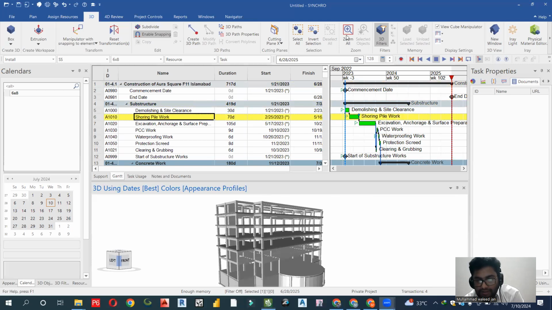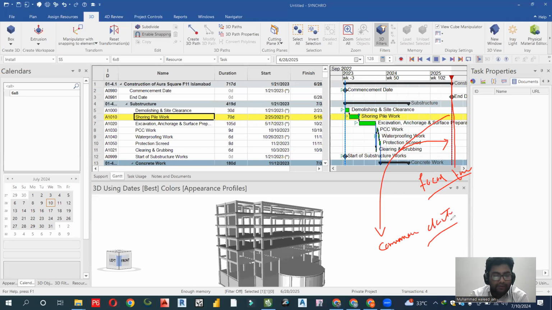This line you are watching at this time is basically called focus time. In Primavera P6, the same line is called data date, because it shows the progress of the project at every interval. And we can also say that this line is the commencement date, like when your project has started, when your agreement has been done.